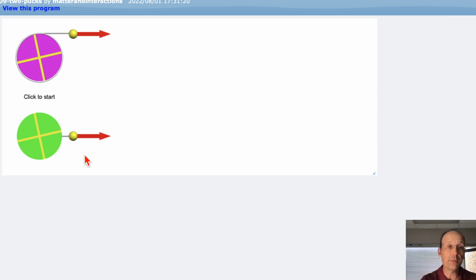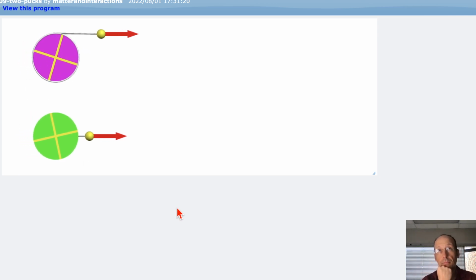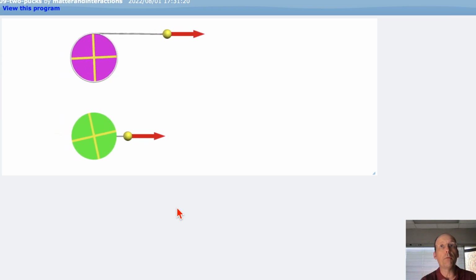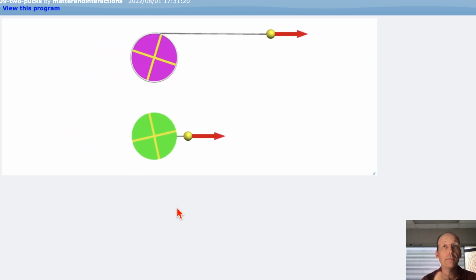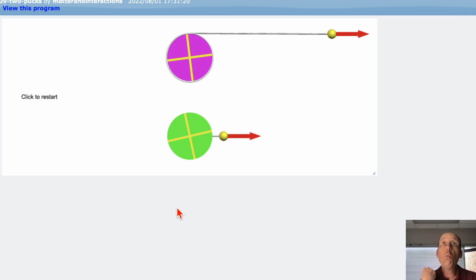So let me just run this, and we see. The question I ask my students is, if the forces are applied for 3 seconds, which one is going to have a greater change in momentum? And the answer is same. The answer is same because it's the same force and the same time, so they have to have the same change in momentum. So let's run that and see what happens. You'll notice that they are moving side by side. They have the same center of mass velocity. But what's different is that the top puck is also rotating.